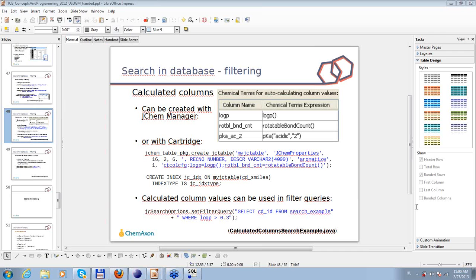There is a question. I don't know whether you can see it, Robbie, but it's about the performance that we use in MySQL. Big insert pumps about 200 structures per second. Is that similar for IJC or JChem directly?